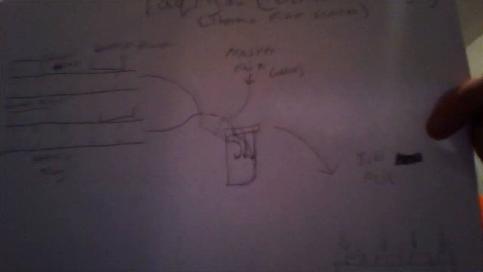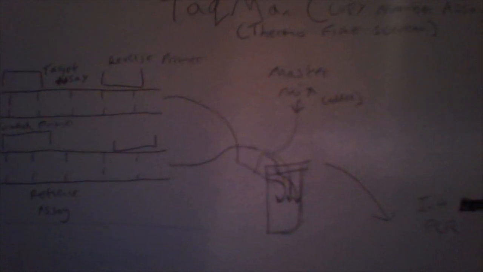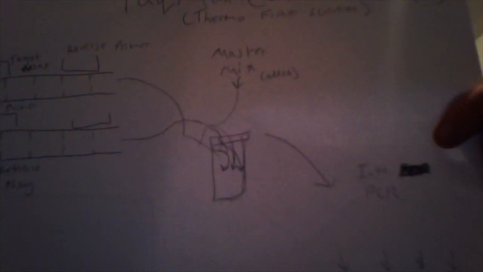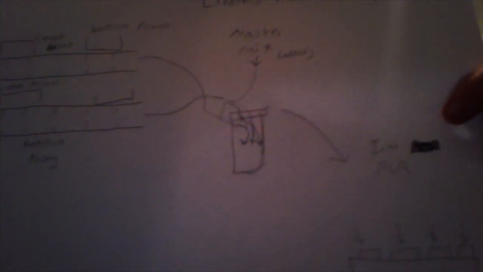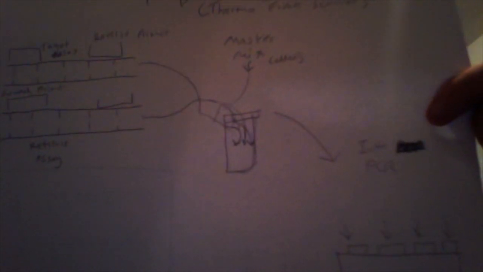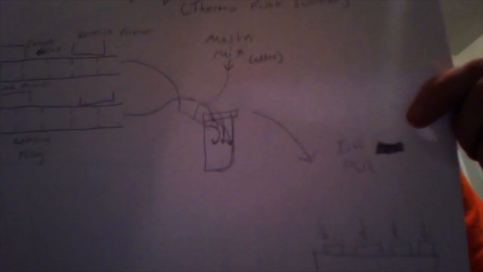Another process that we have learned about is TaqMan, which deals with copy number variations. In TaqMan, there's a target assay, which is the region that you are studying, and a reference assay. These two assays are eventually added into a tube along with the master mix. Then 4 samples are poured into a sample plate, and then this is transferred into a PCR.